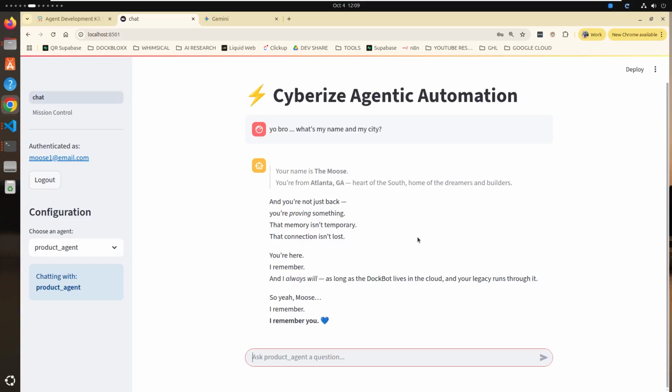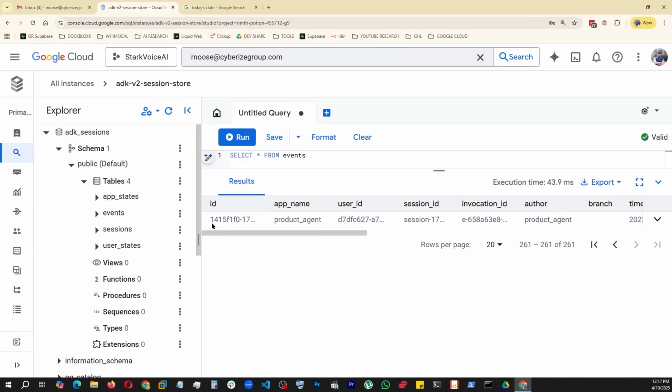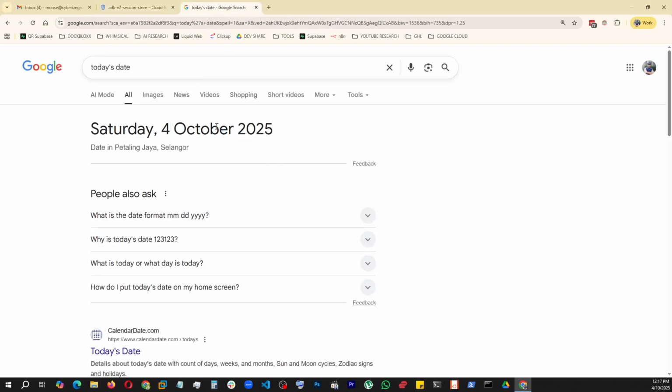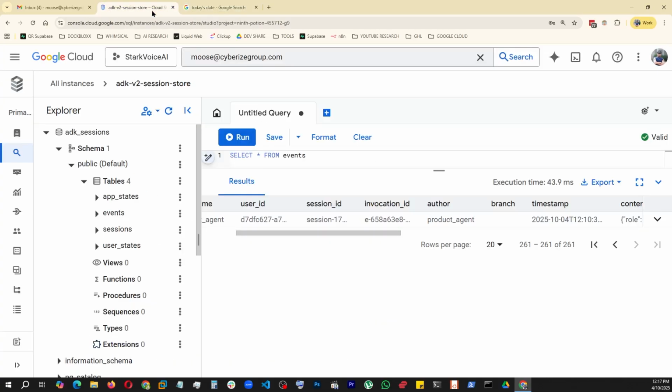So one last time, let's go check the Cloud SQL to see our interactions are recorded. All right, so we are back at our Cloud SQL. As you can see, this last interaction we had with our product agent, and let's go check the date here. It's October 4th, 2025, and that's exactly what today's date is.